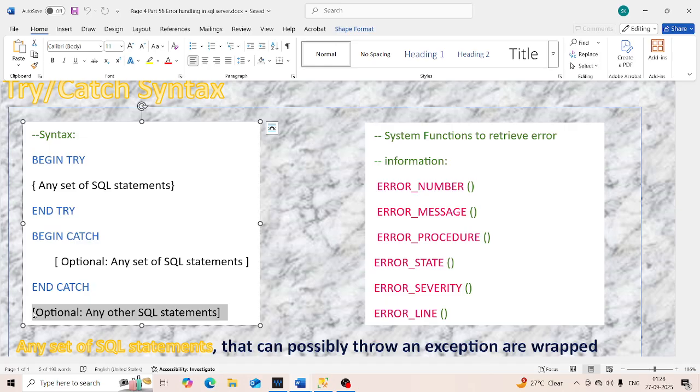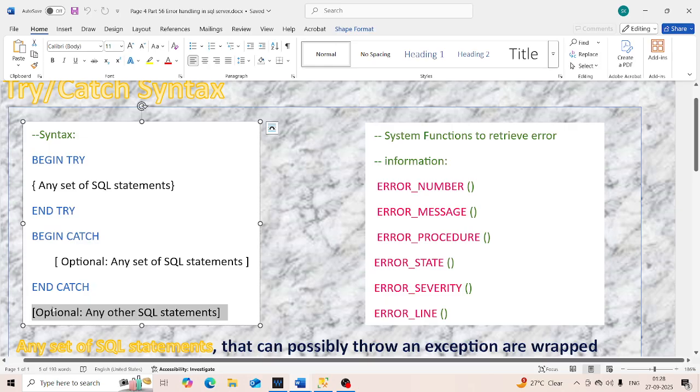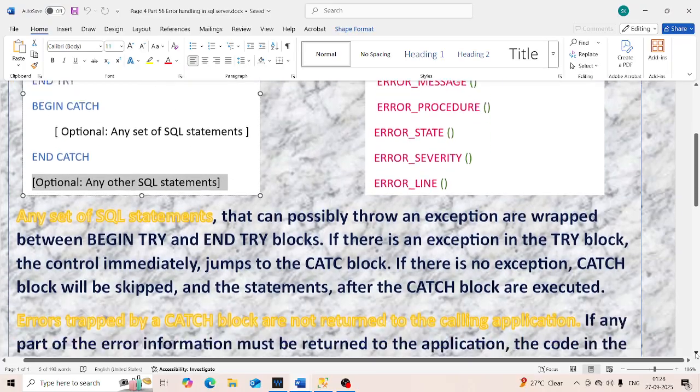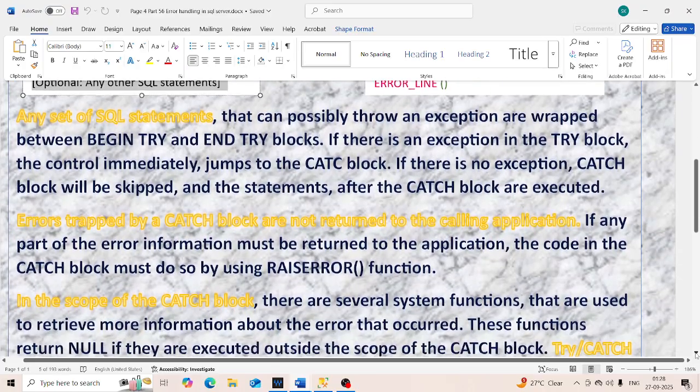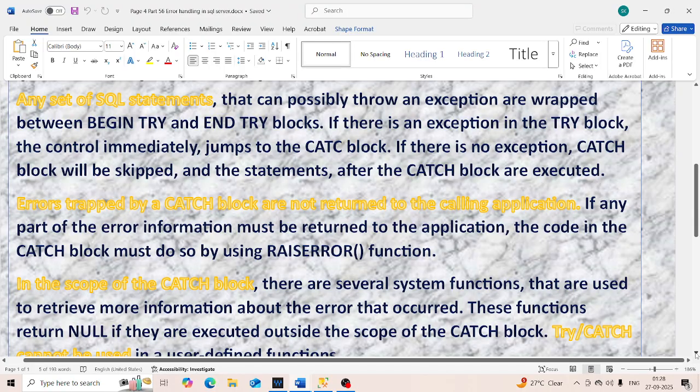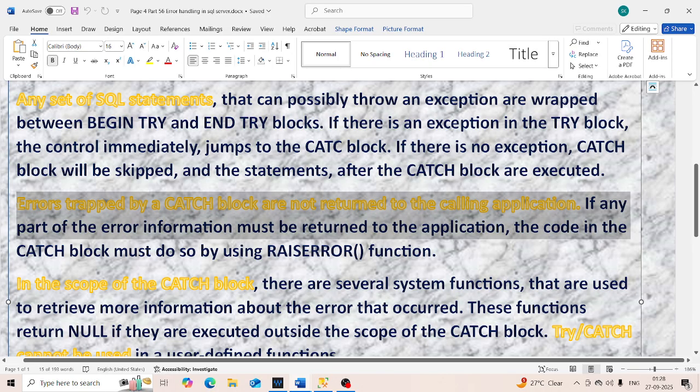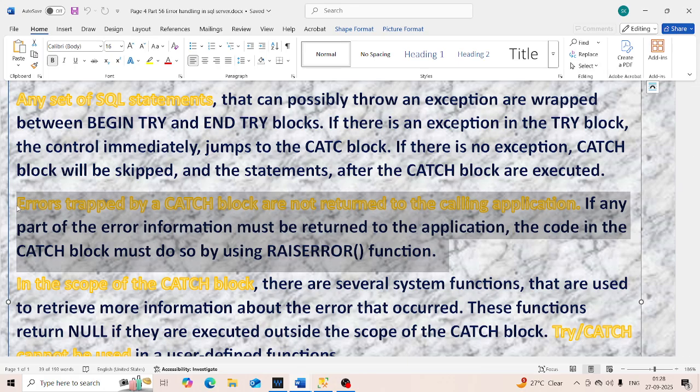And remember, errors that are trapped by a catch block are not returned to the calling application.